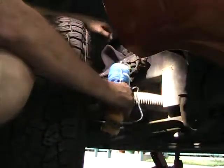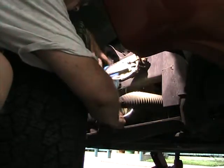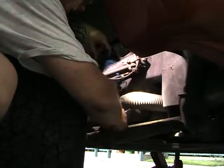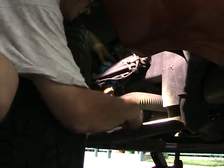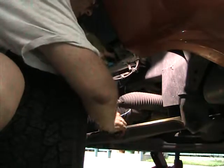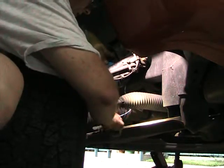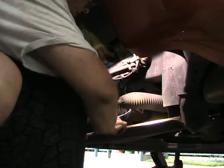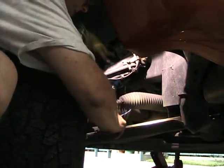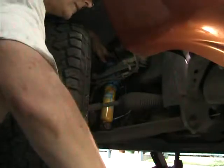Here we go — just like this. Remember how it came out; it came out like this. Wind this up, and tighten that back on. I could put anti-seize on there, but it stayed on well all this time, so just hand tighten it back in until it's snug. It's snug — it's an 18mm. I didn't do this on the other side, but yeah, that's as snug as it's going to get for now.